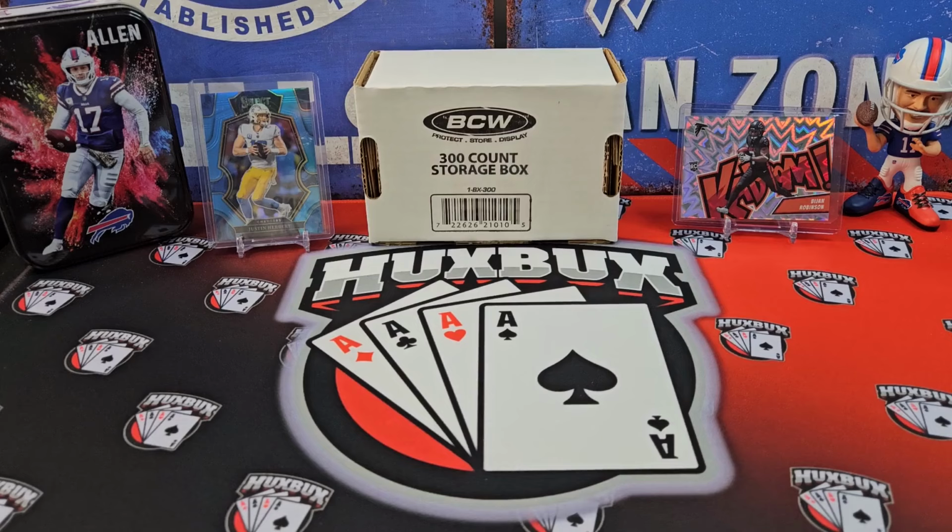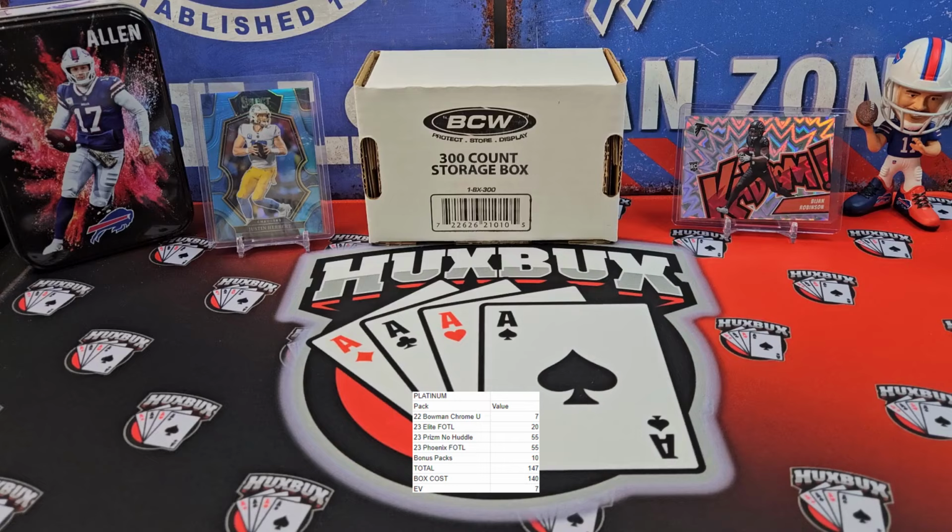And I did the mid-end, platinum and elite. I did not do the base boombox that's $50. So here we go. Coming in third place was the platinum. As you can see, the pack list there: Bowman Chrome U, Elite, Prizm No Huddle, and Phoenix first off the line, and your bonus packs. I valued each of those at $5 a pack. The total value on this box is $147. The box cost is $140. I didn't account for shipping or tax. Maybe I'll do that in the future. But your expected value out of the platinum is $7.